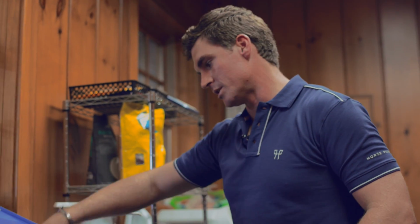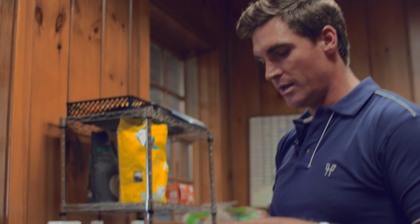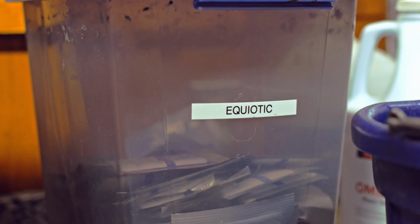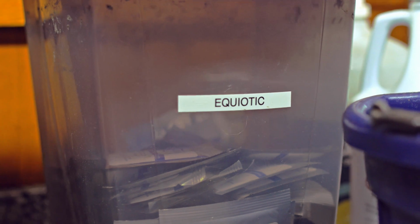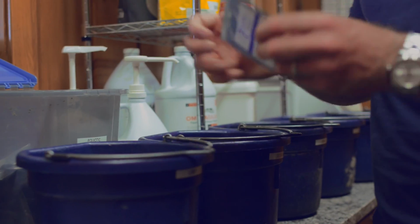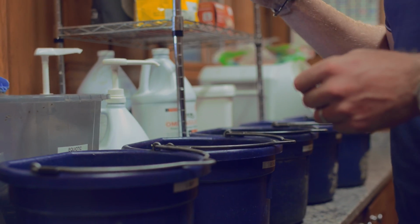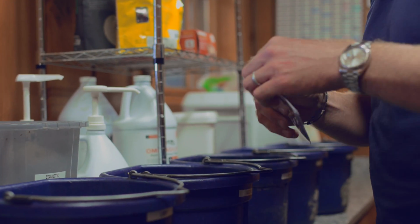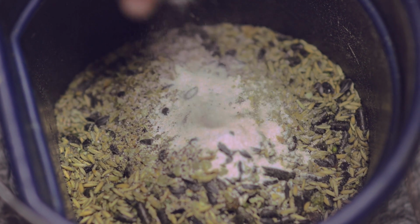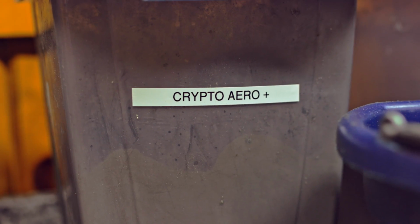The other thing we feed every horse is a probiotic once a day. Just like in people, I think probiotics are really important. And again, these horses are eating a lot of things that maybe naturally they wouldn't, so we try to help them digest the best we can. This is a really easy brand that we like to use. It comes in a little packet, and they all eat it once a day. So that's the Equiotic.